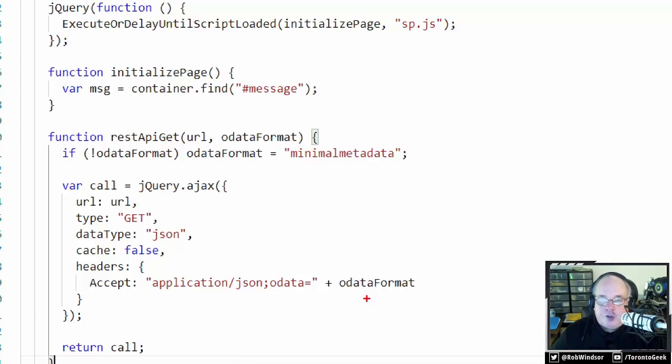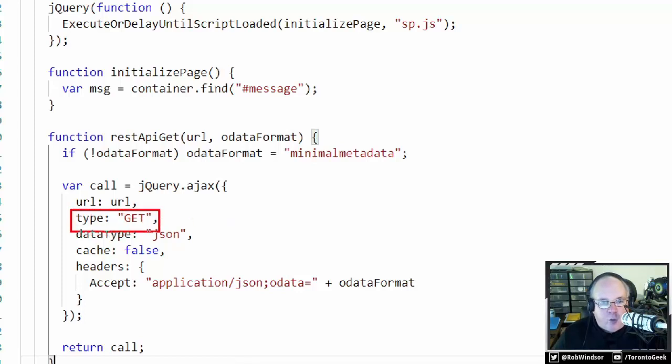The XMLHttpRequest. That doesn't sound right, but something close to that. There's other libraries you can use to make calls out to REST-based web services. I've already loaded jQuery on the page. I know how to use jQuery Ajax, so that's what I'm going to be using. So we're going to need a URL, and our code will construct this URL. Okay, so that's the URL that identifies what information we want to retrieve in this case, or the field values if we're creating an item or updating an item.